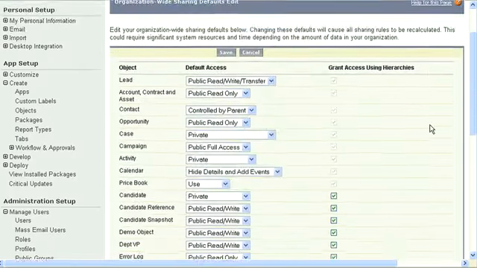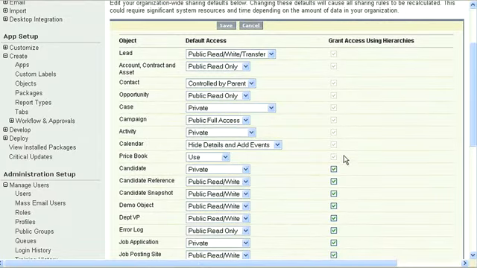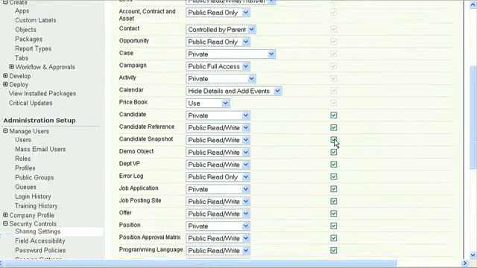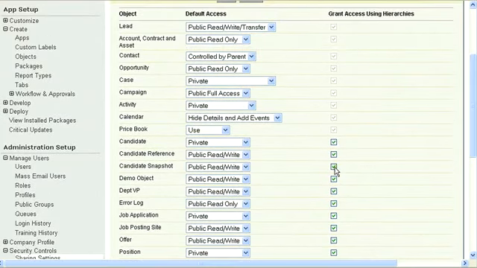If I click on Edit, first of all, it's always turned on for standard objects. But for custom objects, you can turn it on and off. So you can say, in this case, for candidate references and candidate snapshots, do not grant access using the role hierarchy. So you can turn it off for specific objects.